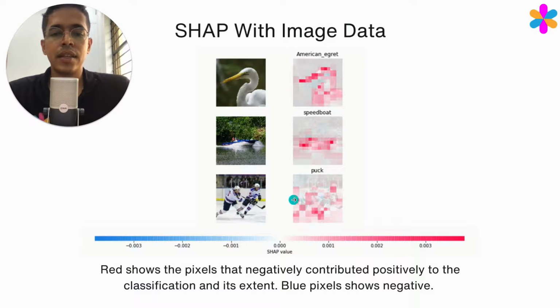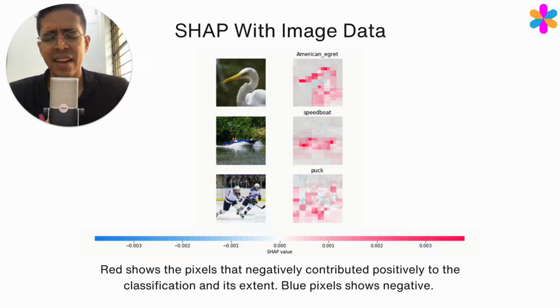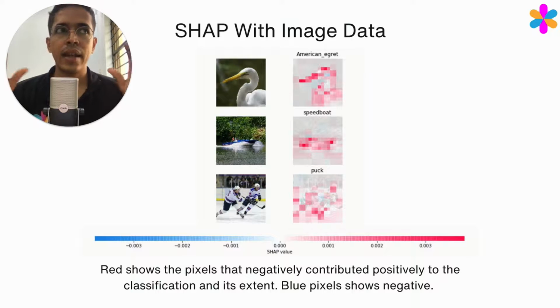And here you can see the hockey players and the region where the puck is expected to be, I guess, kind of annotated in red. But I personally don't see the puck here. It's just hockey. The puck is probably somewhere else. Puck is, I guess, the thing which they hit. But you can see the pixels that are contributing towards it. This background, these audience, they are not really contributing anything. So this is how SHAP can help you understand why a certain image was classified by a CNN as class A or class B.